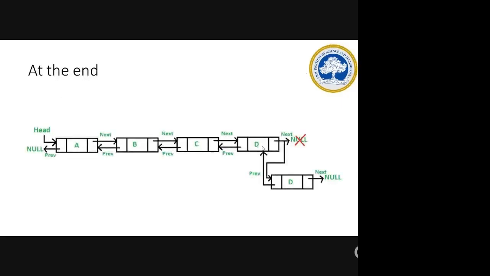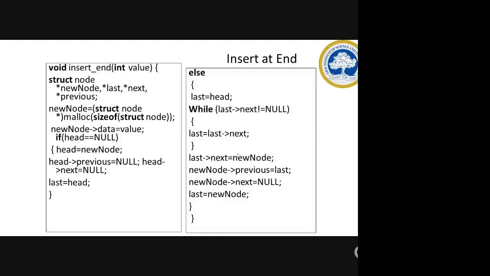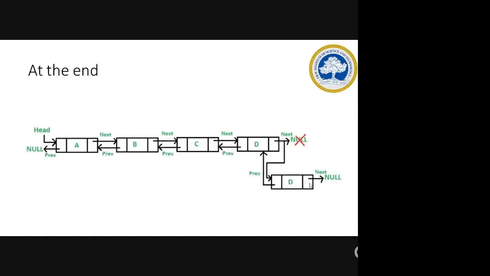So now our link is very easy. These two links you have to add, this link and this link. So the added link will be: last of next will be your new node. Maybe this is your new node which you are inserting. Last of next is new node. Then this link also you can keep. New node's previous was already termed as last. So here last of next is new node, new node's previous is last. Similarly, this also you have to give: new node's next should be null.